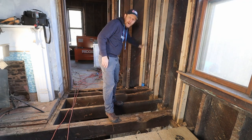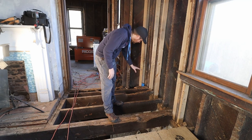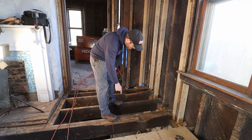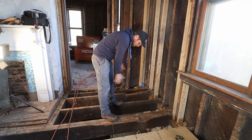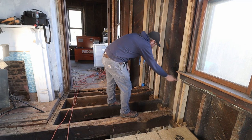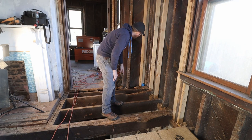You can see that entire area, that entire corner has to be replaced. I don't think I'll have to worry about the beams on the bottom. We'll see when we get them all cleaned out and taken, but the entire joists here all have rot on it, so we'll have to take the joists out, these three shorter ones, and then we'll have to see what we're gonna do on the long one, because there's something. There is damage around the window over here. There's damage on almost all the studs, so we'll replace all of them.